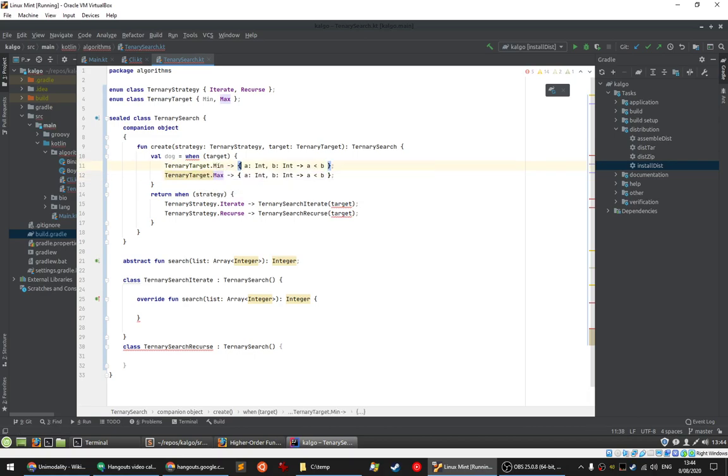Min. I don't know which way around these should be. They're called dog. What should they be called?